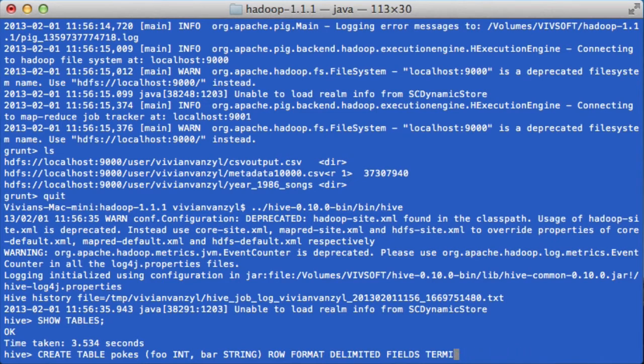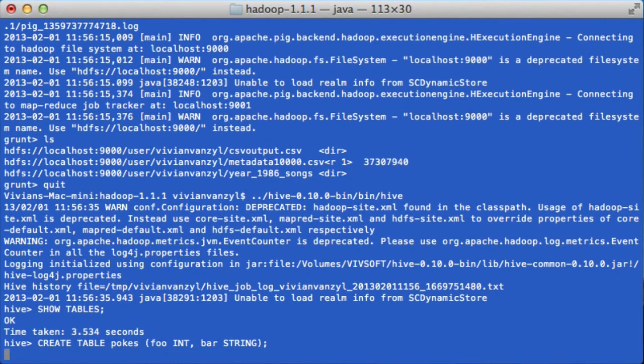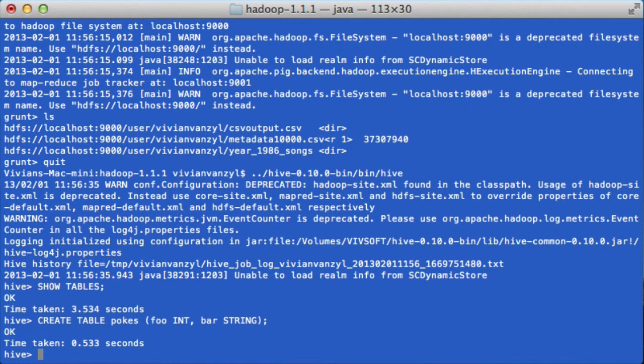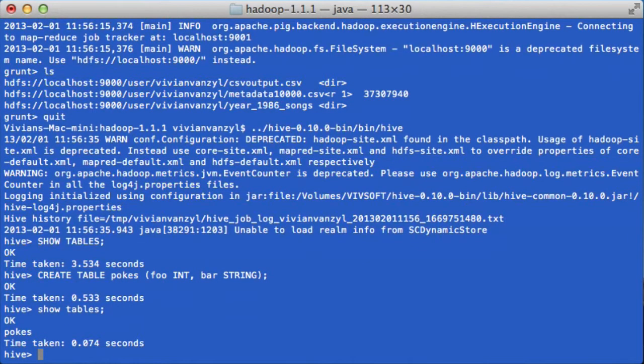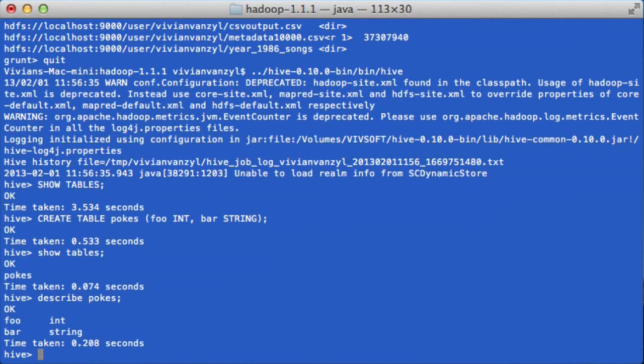The detail behind here we don't have to really worry about at this stage. Now if we say show tables, we'll see that, hey, there's a pokes table, and now we can just say describe pokes, and it's a foo and a bar, an int and a string.